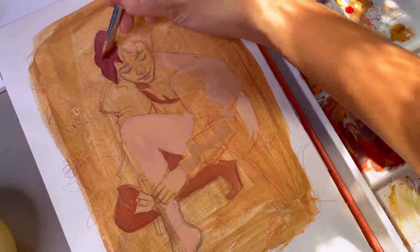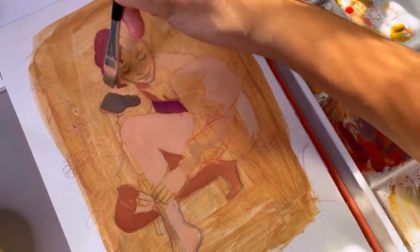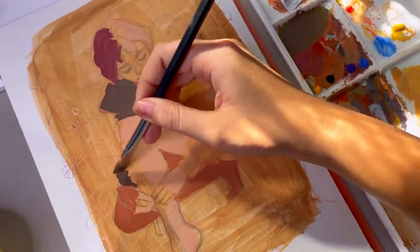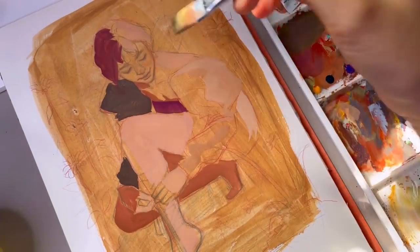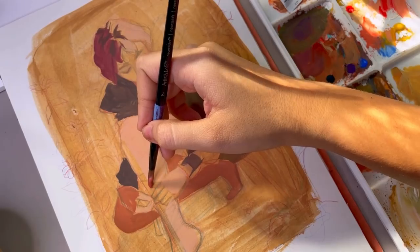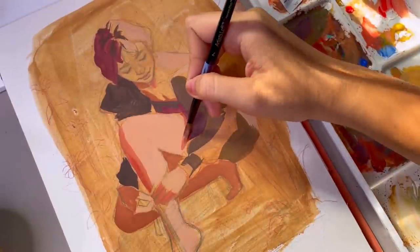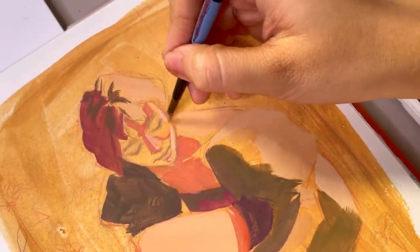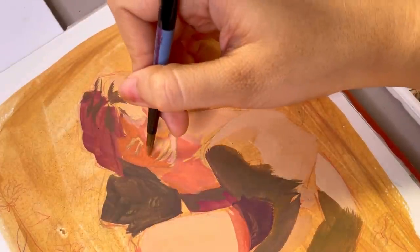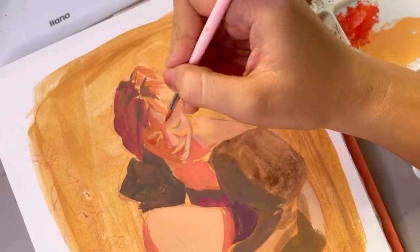The first thing I want to talk about is my art supplies. I'm working on my Baohong hot pressed watercolor block because I really like the smooth feel of it, and I think it works really well with gouache. I also did the sketch with my Prismacolor Very Thins. What I initially wanted to do was use acrylic gouache for the whole thing, because I knew there was going to be a lot of back and forth. Acrylic gouache gives you more wiggle room to work with your mistakes compared to regular gouache, but I did end up going over it with traditional gouache later on because I just really missed the smoothness and workability of regular gouache.